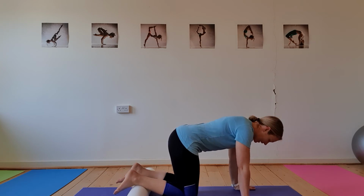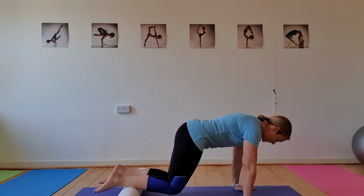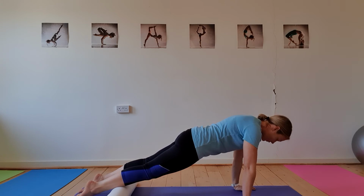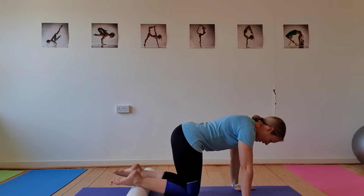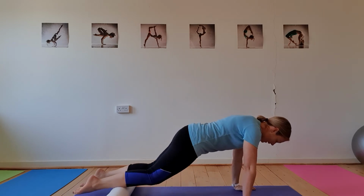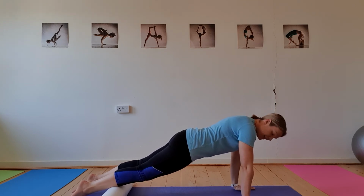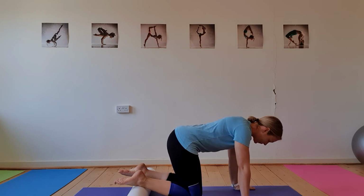Alright, so again, inhale, exhale to lift the knees, and then slowly start to straighten the legs, taking the roller back. Find your full plank, make it a nice solid one. Press into the 2 hands, breathe in, and then exhale, pull the knees back in and gently place them back on the mat. Let's try 3 more. Inhale, exhale, lift the knees, take them slowly back. Again, doesn't have to be totally straight. Find your full plank, hold it for a breath, keep the belly in, and then pull the knees back in, place them onto the ground.